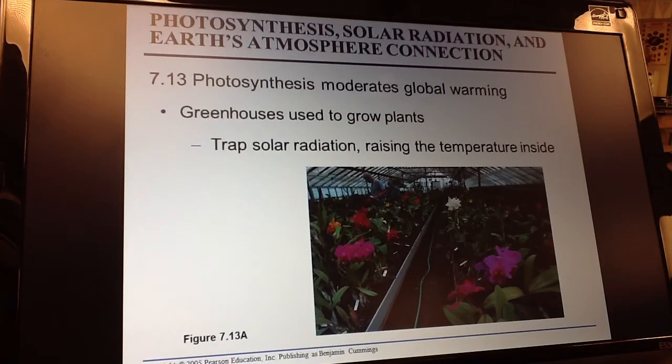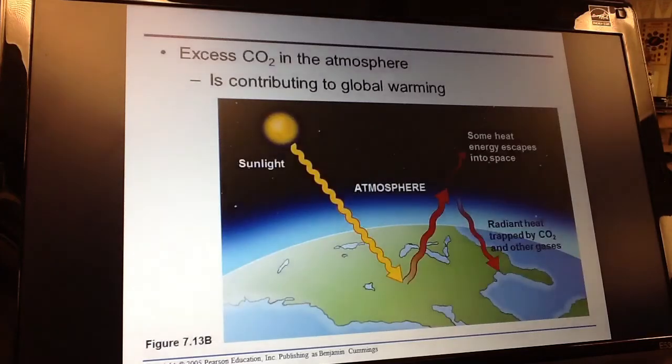Now, photosynthesis is amazing because it controls global warming. It controls the entire climate of our globe, because it limits the amount of CO2 in the atmosphere. The more CO2, the warmer the earth. If you've ever heard of greenhouses, they allow plants to grow all the time because they trap solar radiation, making the temperature higher and making more CO2, so plants can do their process better, regardless of the environment outside.